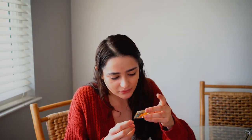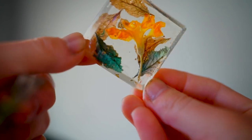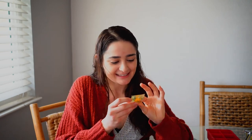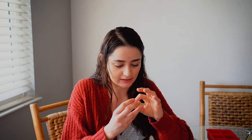This is cool. It kind of took out some of the color, like the purple is not there at all. There's a little bit of purple, and it turned some of the green, which I don't know why, but I mean, these are kind of cool. I think we could do something kind of fun with this in a later video, like an update resin video kind of thing. And the second one, which still has some grass pieces coming off, but I think I can just kind of cut that out.